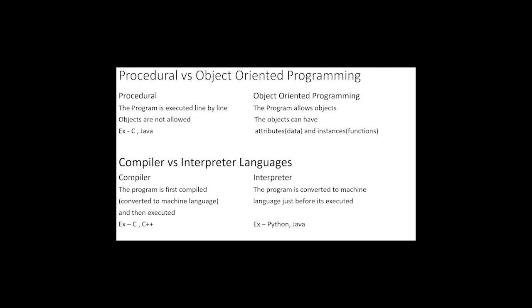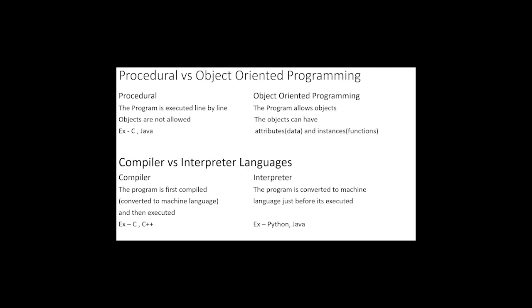Now we talk about compiled versus interpreted languages. Some programming languages such as C, C++ need a program called a compiler. What the compiler does is it translates the programming language such as C and C++ into machine code. In the previous slide, I explained that your computer can only understand zeros and ones, so it can't understand these high-level languages such as C, C++, etc.